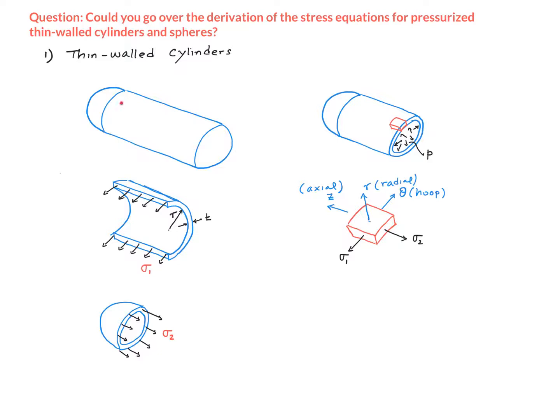Similarly, if we were to take the cylinder and shear it like this, for example, there would be a shear stress on that plane, but that's not being done either. And therefore, the only kind of stress that we will have on the walls of the cylinder would be principal stresses, sigma 1 in the hoop direction and sigma 2 in the axial direction. And these stress components are shown on a three-dimensional element taken out at this point over here.